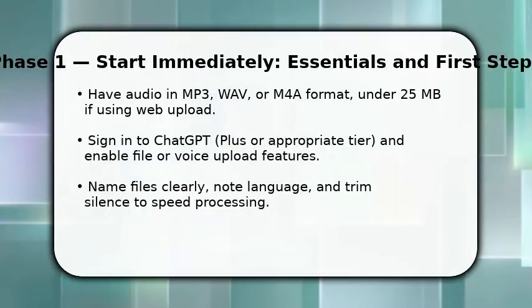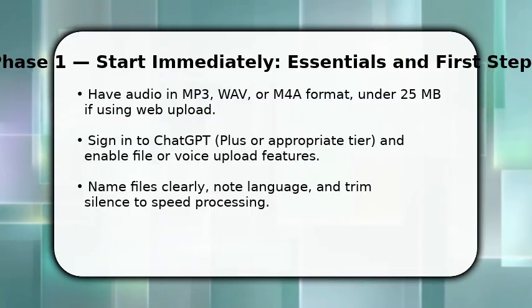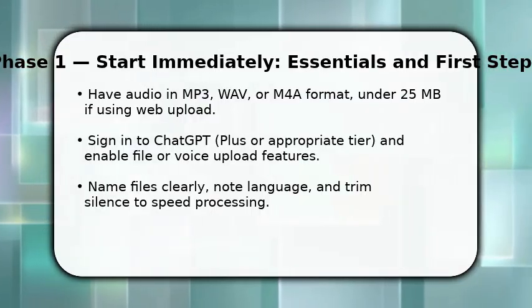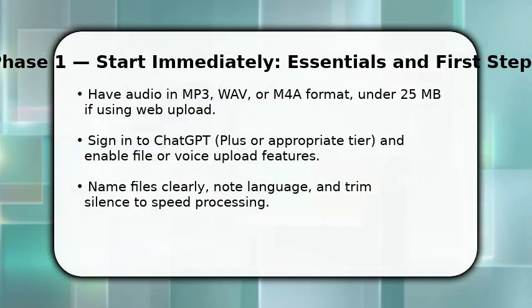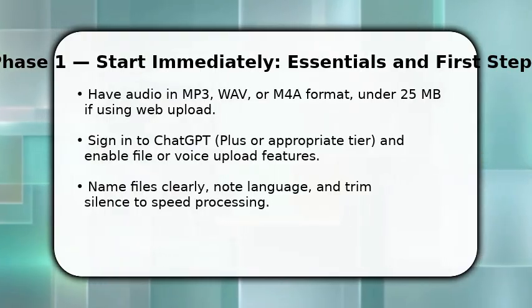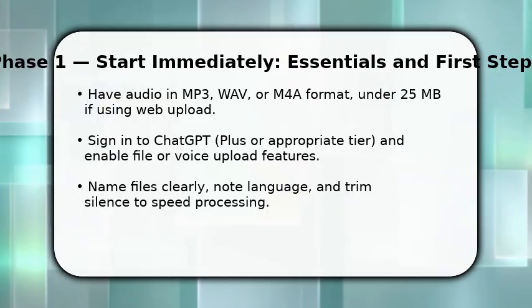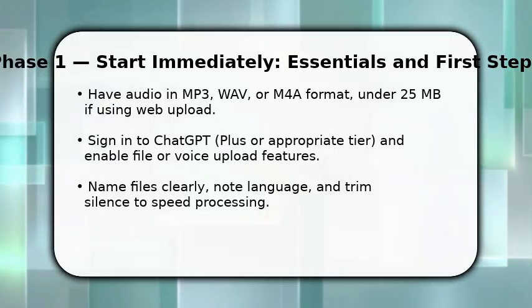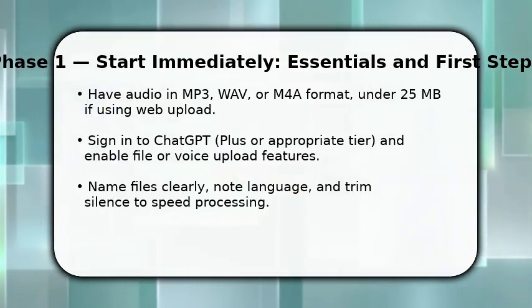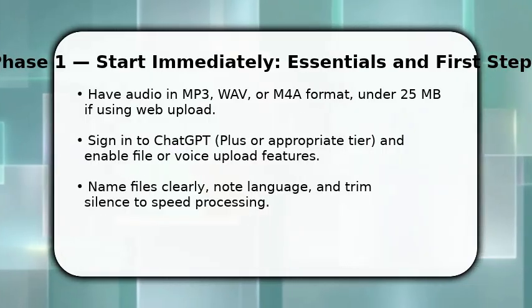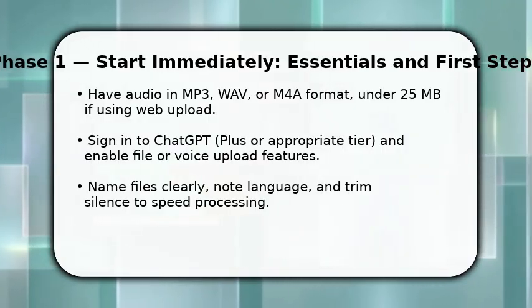You start by getting the audio ready and confirming access. First, make sure the file is MP3, WAV, or M4A and trimmed of long silence. This reduces processing time. Once done, sign into ChatGPT and verify you have the file upload or transcription capability enabled, because transcription is only available through that interface.